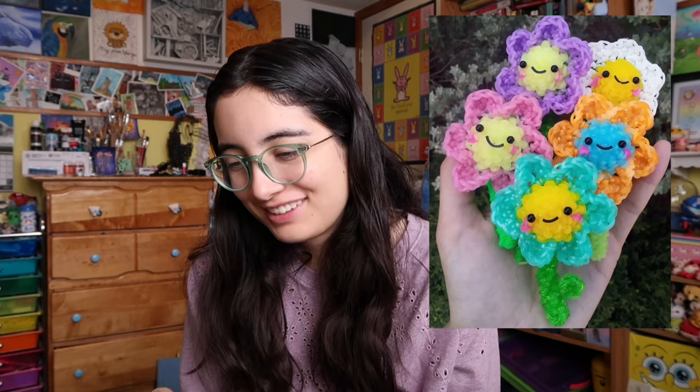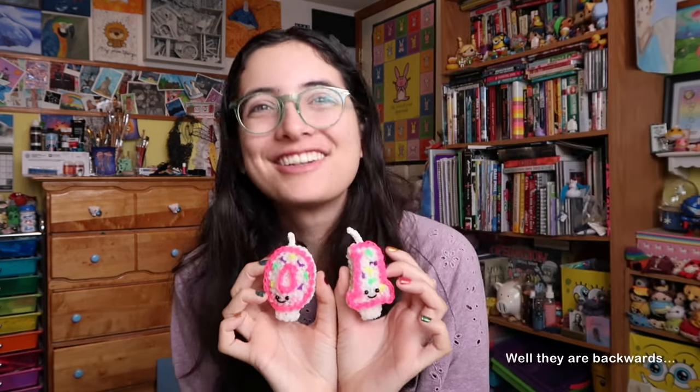I also designed these numbers because this year was 10 years of me looming — like birthday cake candle numbers. I made a '10' in birthday candle-style numbers. I actually made these in the car coming home from school in the spring, because school ended about a week before what was going to be my 10-year lumiversary. Doing something for 10 years just feels like an accomplishment, so I was really excited. I'm really proud of them, though I don't think I'd ever make a tutorial because I honestly don't even remember how I made them.